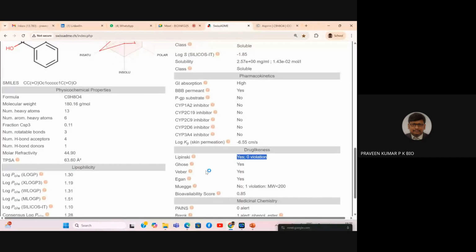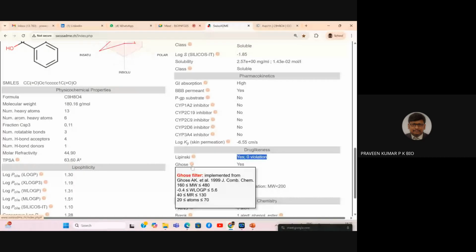We also have other drug likeness filters, like the Ghose filter, where the properties are changed. In Lipinski, the molecular weight should be less than or equal to 500. But here, there is a range, 160 to 480. Fortunately, 180 is between 160 and 480, so the first property is satisfied. WLogP, instead of XLogP3, better go with WLogP. 1.31, which is between minus 0.4 and 5.6.